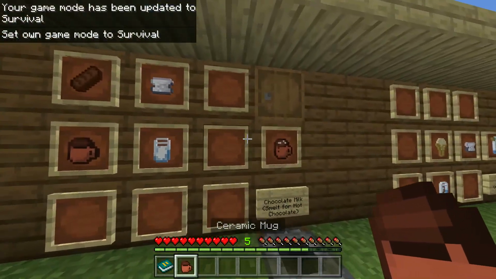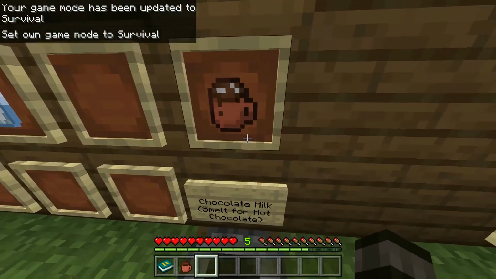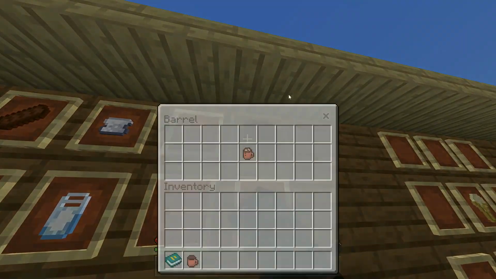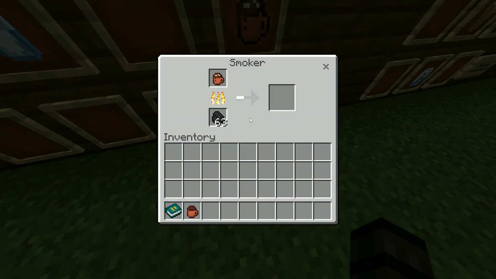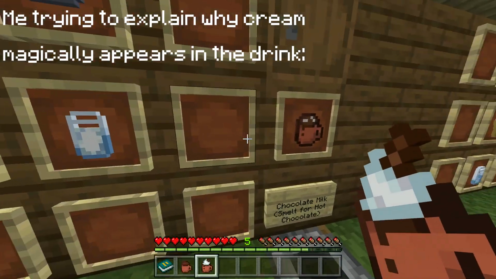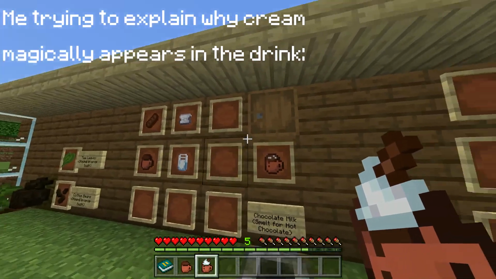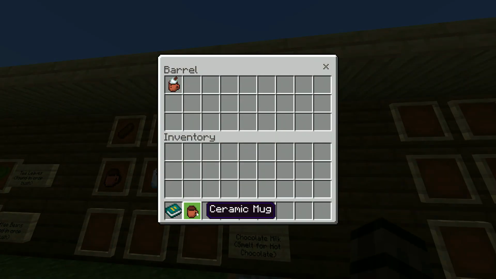So one example of this is chocolate milk. So, recipe's quite simple, it's right there. But what you can do with this chocolate milk is you can smelt it, or cook it, to make it into hot chocolate. Don't question the logic of this, just think of like the marshmallow heating up and it becomes cream. Yeah, it's just to make it look nicer.